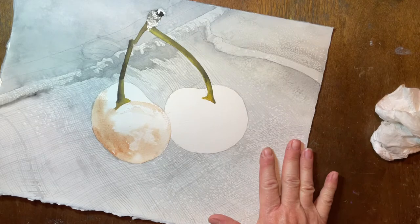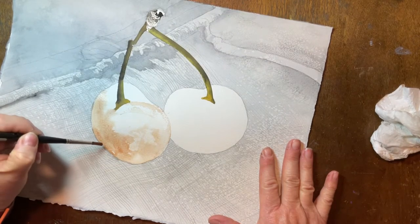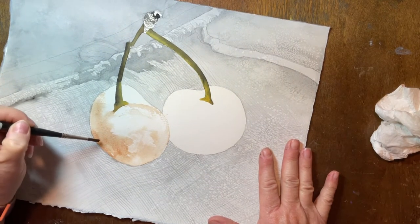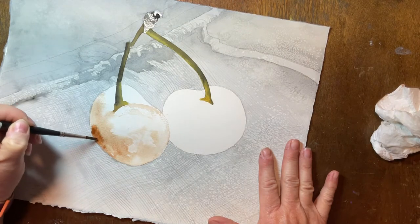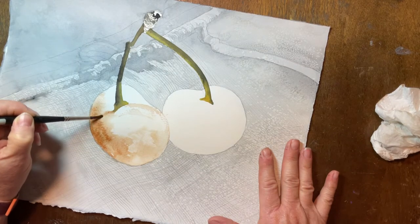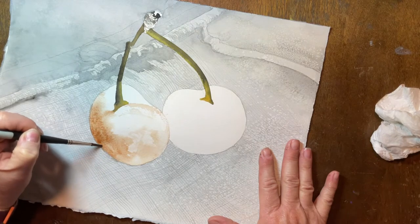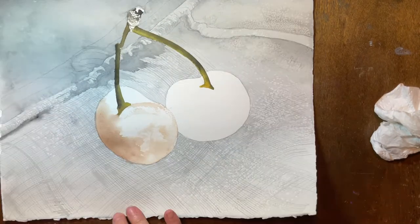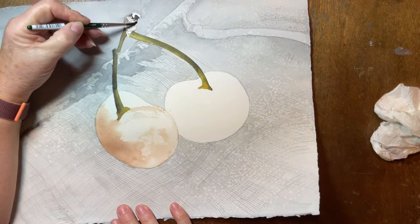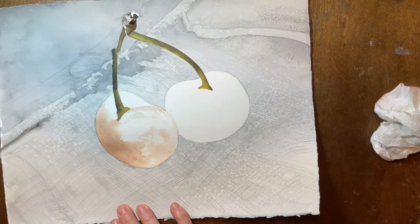While you're waiting for one to dry, I'm going to go up and paint in that little connector piece. I'll be painting it with a little bit of sap and a little bit of that umber black mix. It's not going to be real dark at first, on the lighter side, and I'll do my shadowing after. You can do that connector piece while you're waiting for your cherry to dry. Or if you're impatient like I am, you can dry it with a hairdryer.